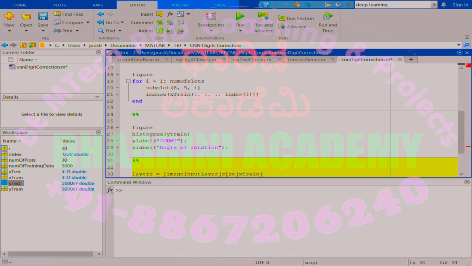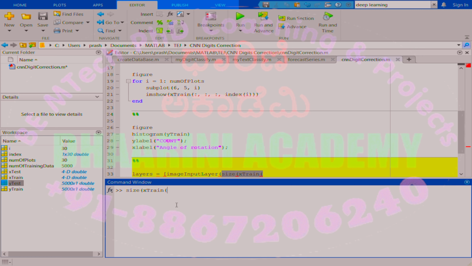Let me check whether this works as it is in the command window. If I calculate that, do I get? It says just 1 into 1. No, that's not the way I want. I want all the rows, all the columns, and all. Oh, sorry. This has to be like this. Let's check. All the rows, all the columns, and the third dimension, and 1. Yeah, this is 28 into 28.